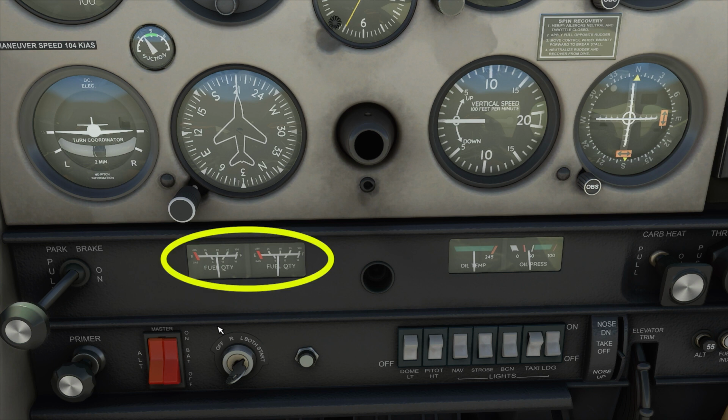Above the ignition, we have fuel gauges. The fuel gauges read in pounds on top, gallons on bottom. The fuel tanks in the Cessna 152 are interconnected, so the fuel gauges should always read equal to one another.